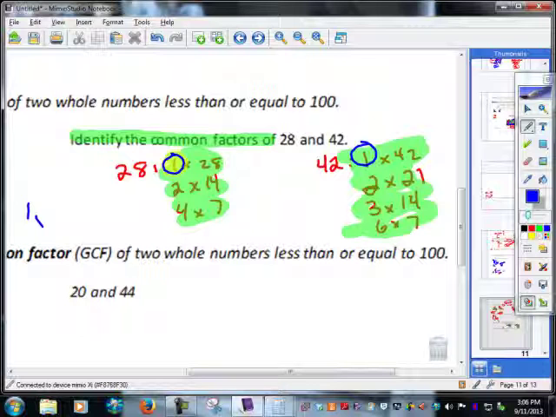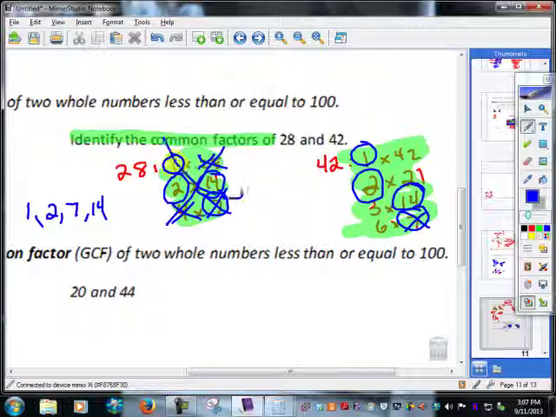Let's keep checking. Do they have a 28 in common? Do you see a 28 over here? No, let's get rid of it. Let's forget about it. What about 2? I see a 2 there. I see a 2 there. Yes, they share that common factor. All right, I see a 4 there. Do I see a 4 over here? No, I do not. It's gone. Let's check 7. I see a 7 there. I see a 7 there. So therefore, they also have a common factor of 7. I see 14 is my last one that I could even have in common, and I see a 14 there. I see 1 there. There are my common factors.